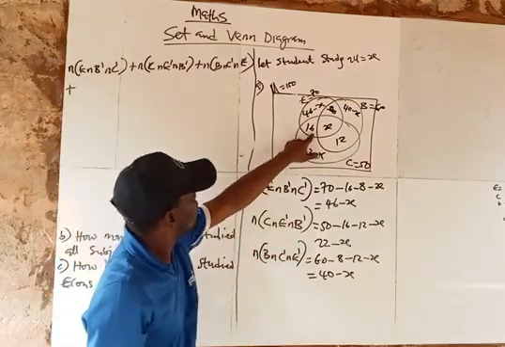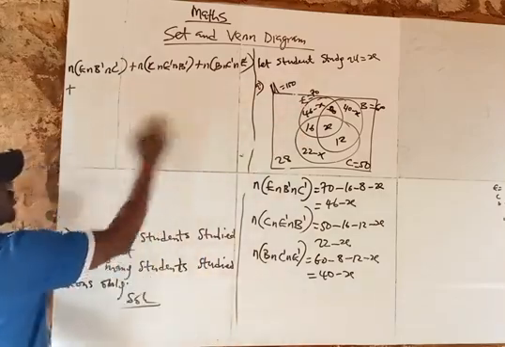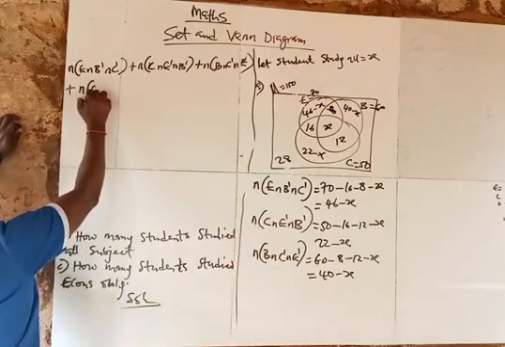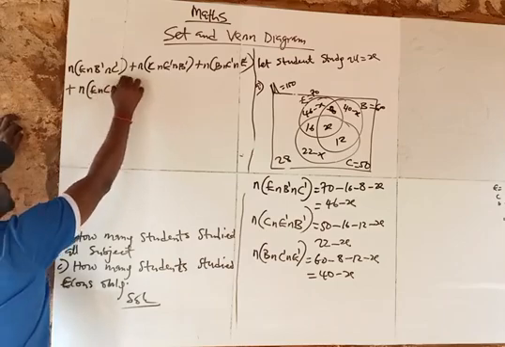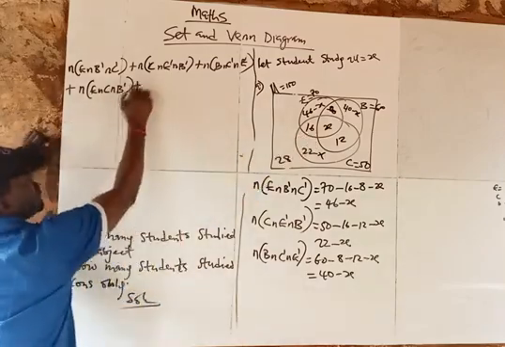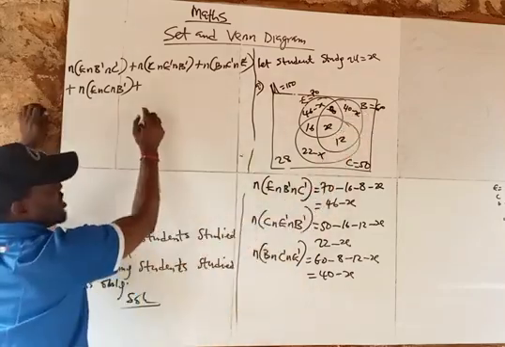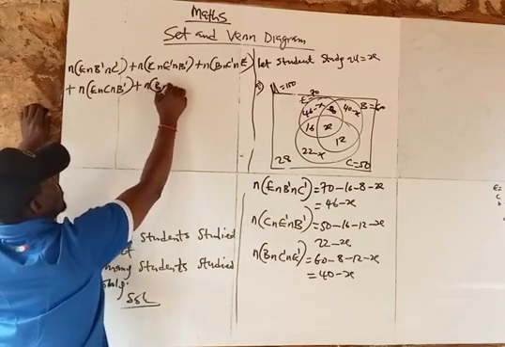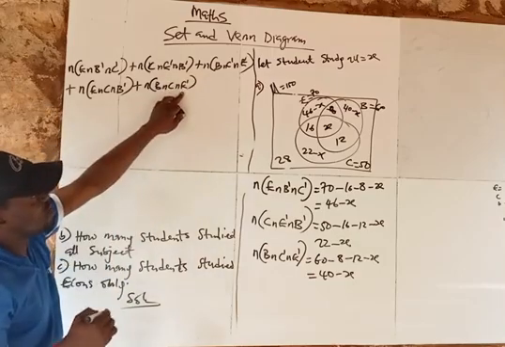So let's take here, between E and chemistry. That is what we are going to be involving, only economics and chemistry now. So n intersection E intersection what? Chemistry intersection B prime. B prime, that is to say biology is not involved because we're focusing on only this place. Then plus, we pick the other one that's between here and here. That's the biology and chemistry now, yes. Intersection B intersection what? Chemistry intersection what? E prime. Chemistry, economics is not involved.